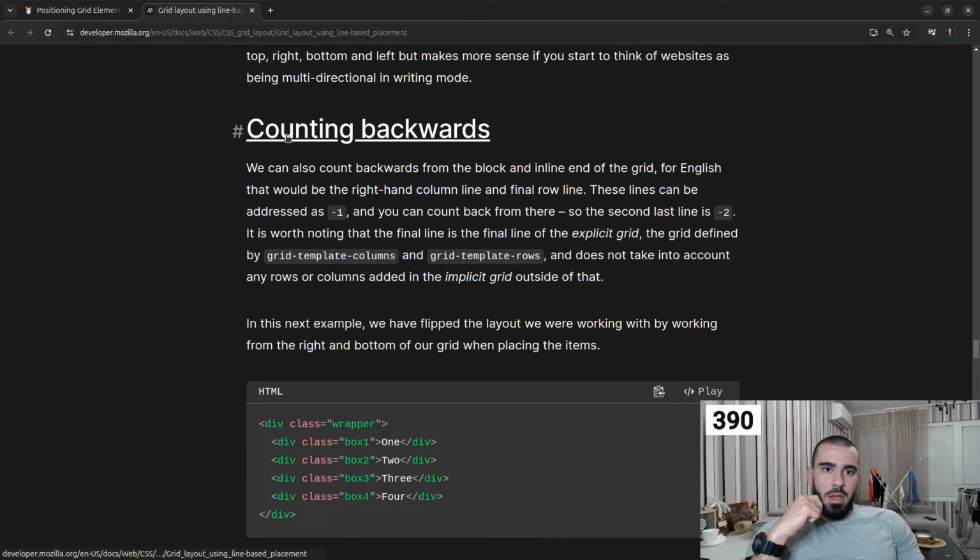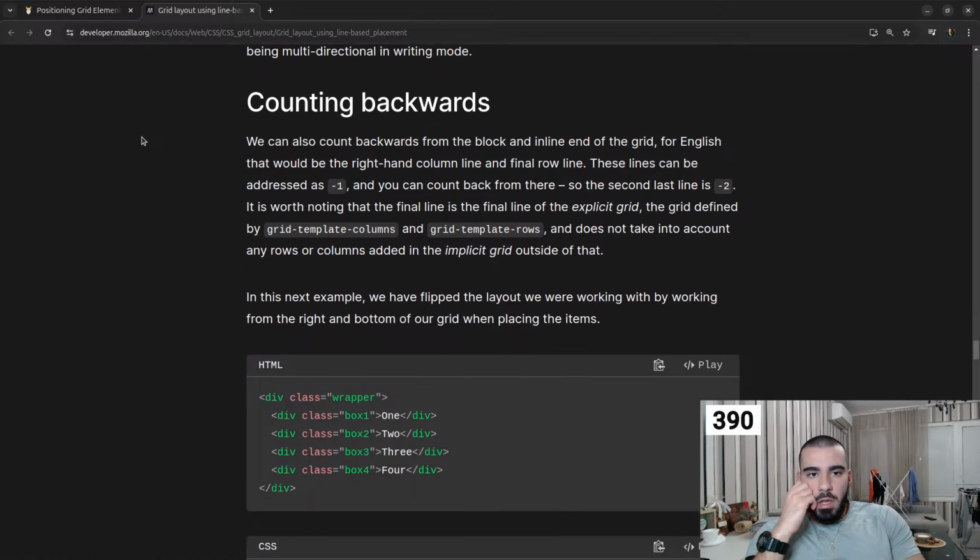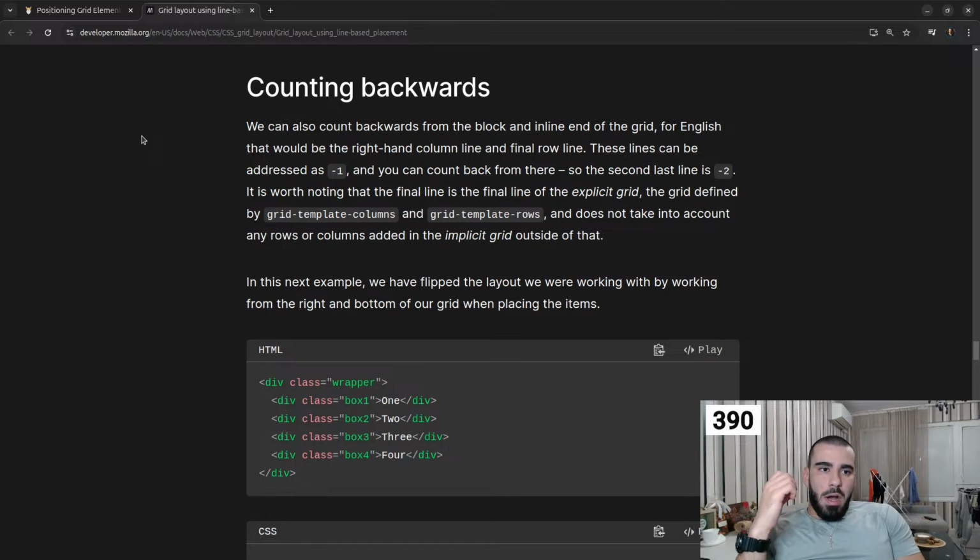Okay, counting backwards. This is something that I haven't understood yet, so hopefully we will now. We can also count backwards from the block and inline end of the grid. For English, that would be the right hand column line and final row line. These lines can be addressed as -1. So for the end items we can count backwards, it seems like.